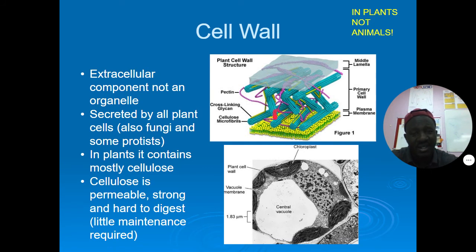That's why we say it is made up of cellulose, unlike the cell wall found in bacteria, which is made up of peptidoglycan. So if you come here, we will see this is a chloroplast, and this is a vacuole. Vacuoles keep on extending and reducing depending on the osmolarity of that cell and the seasons of the cell. So that's what we see. And this is the cell wall here that separates these two.